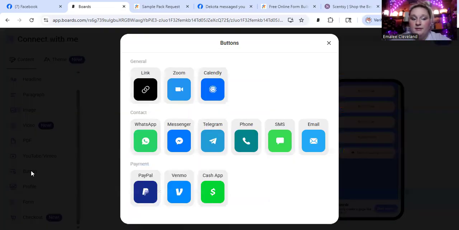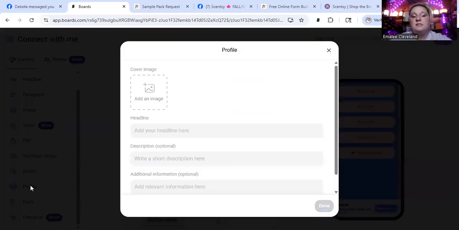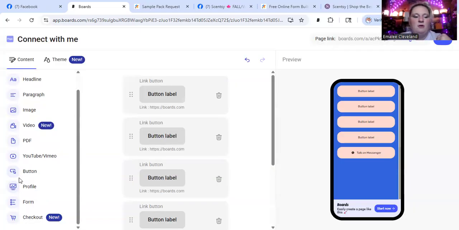There's that handy dandy button that will help you with your links, PayPal, Venmo, Cash App, whatever you want to put into it. And then the profile was what they showed you. This is another thing you can do in the scroll party. You can add your image in there, and it's basically like an about you that people could click on. I never really use that feature, but if people are all for it, then please go ahead and do so.